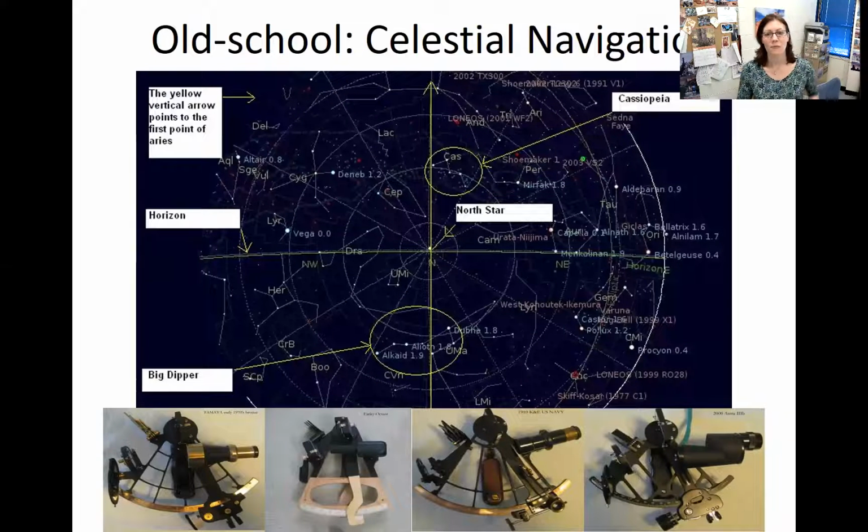So back in the day, before we had satellites, how did we know where we were? Well, there were some really fancy ways of measuring location based on the stars, based on sextants, so we could measure the horizon relative to celestial bodies that we knew where they were supposed to be, and try to use that information to figure out where we are on Earth with some pretty good precision. And that was really important if you were in the middle of the ocean, someplace trying to get from one place to another without the advantage of modern technology.